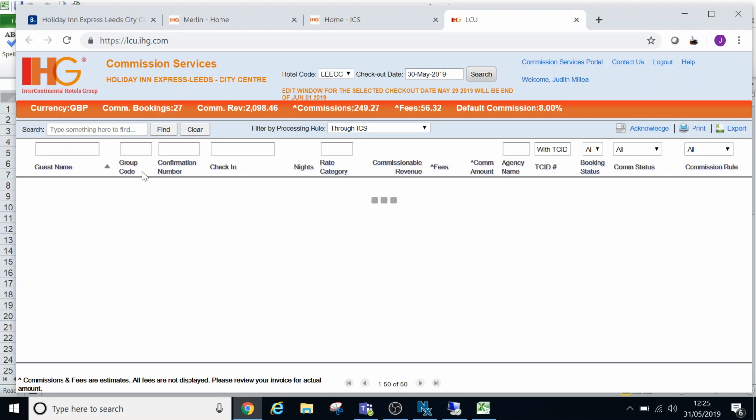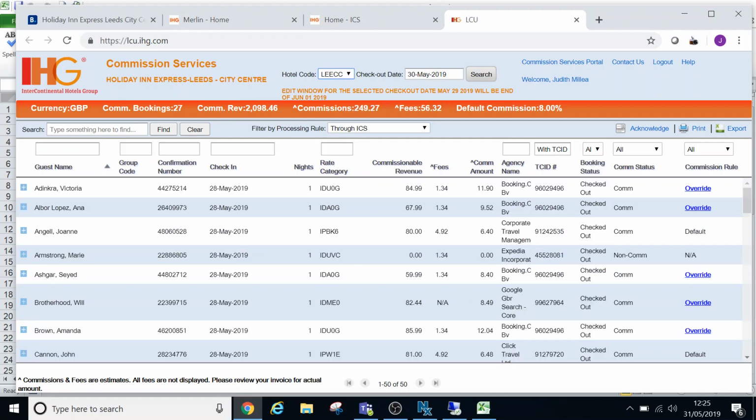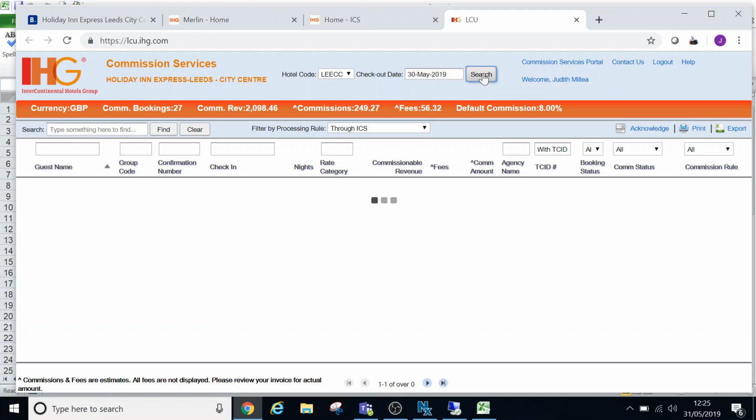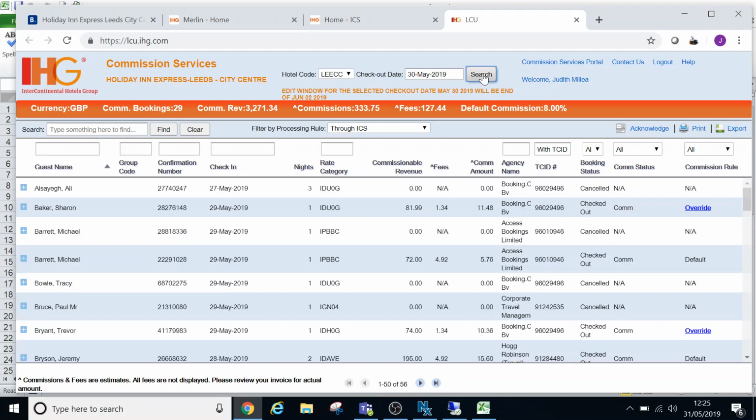Whatever date you're going to be looking for, always search. So if I wanted the 30th of May, even though that's apparently what's displaying, always refresh the screen using the search. It's really important that you do that. Along the top here, you have a help, and this is a really good tool.